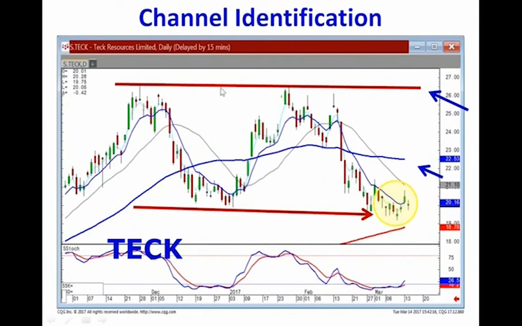Trend channels just allow us to see where the tops are and where the potential bottoms are, and then allow us to project where our next targets are. So whether we're trading stocks or options, we can make a calculation of whether we want to be buying calls outright or a bull spread, selling a put spread. We can have a lot more accuracy as far as where our next targets are going to be.